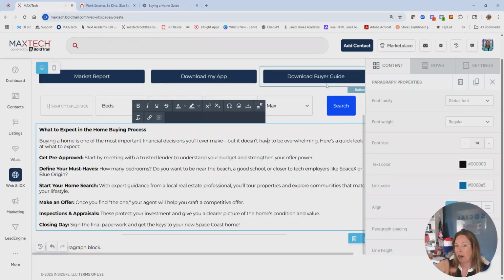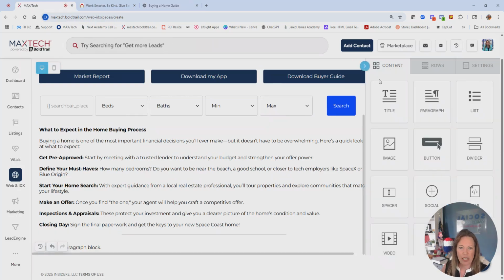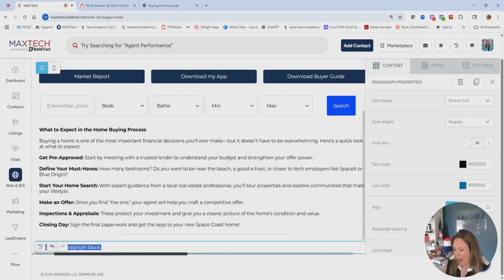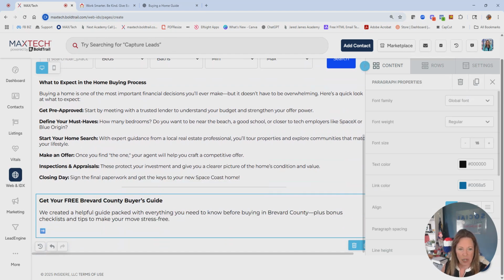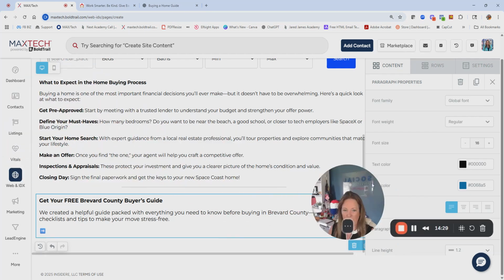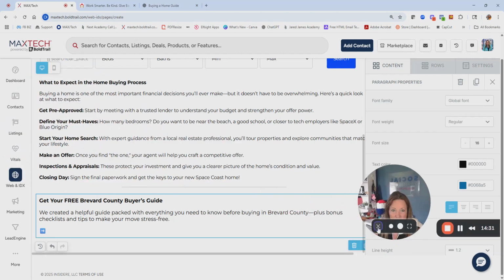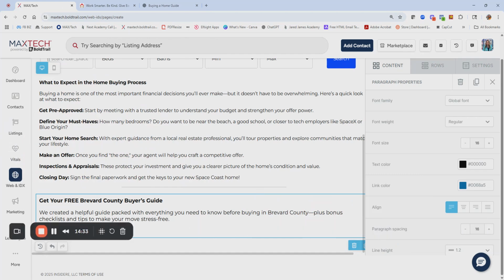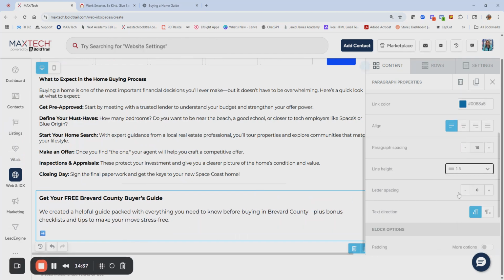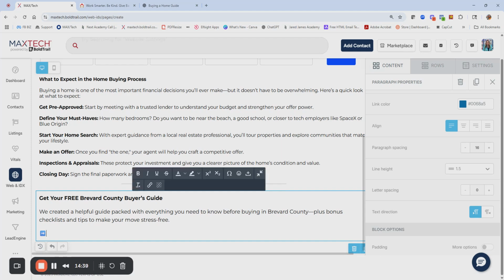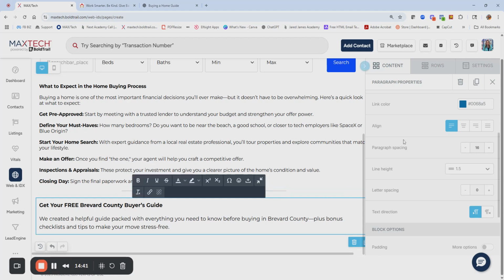And I know I have the button here, but I can drag it down and then I can put something else there. All right, so content, paragraph, copy paste. And 16, gotta keep moving my little face. Let me just X that out. Okay. Boy, that makes it harder. All right, and again, I like mine 1.5. And I don't like that emoji there. I'm going to add that button.